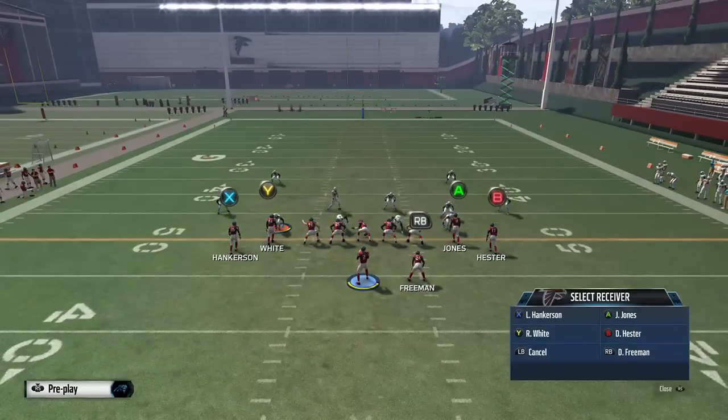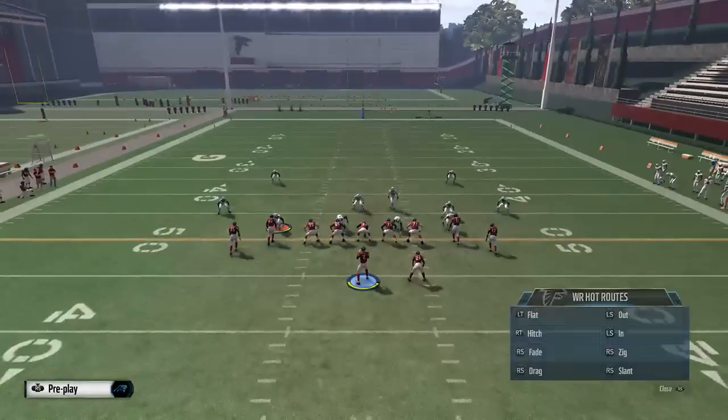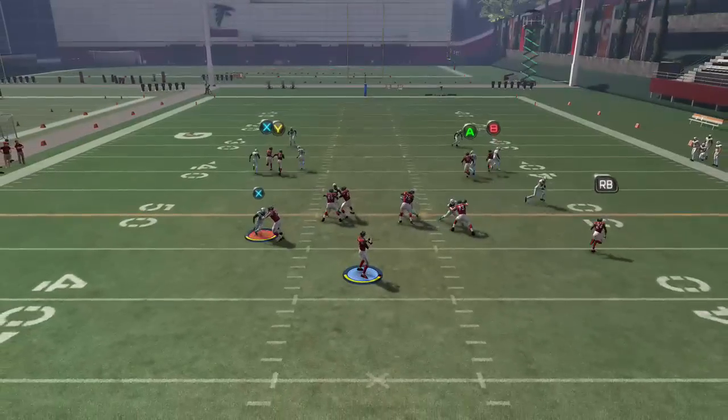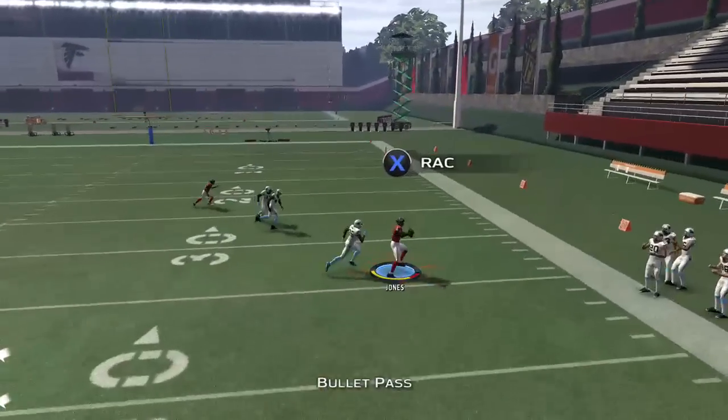And I'm going to do the same exact setup. B on a fade, Y on a curl, X on a streak like that. And against man coverage, you're going to see A is going to torch man coverage on the right-hand side.